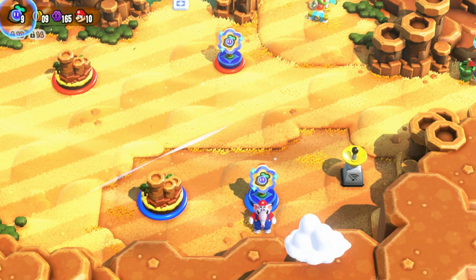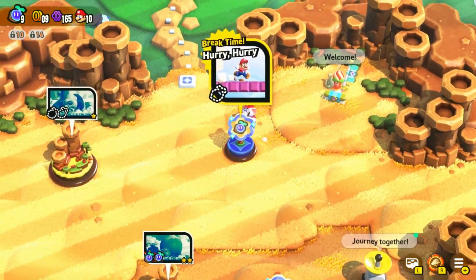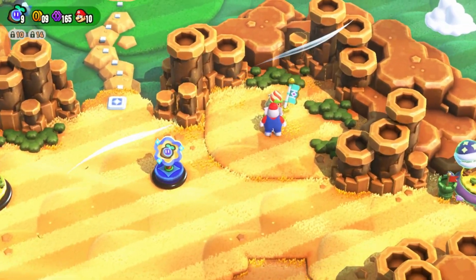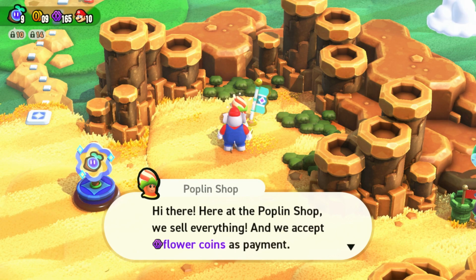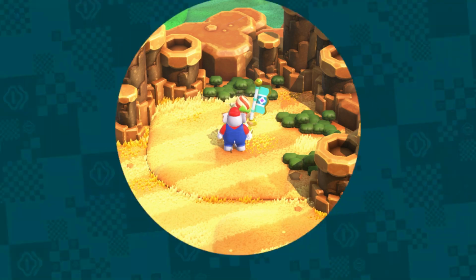Woohoo. I heard they changed the voice actor for this one. That kind of sucks. And so we're going to do Break Time Hurry. And, oh, actually, let's go to this Poplin shop first. Hi there. Here at the Poplin shop, we sell you everything, and we accept flower coins as payment.